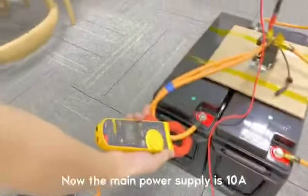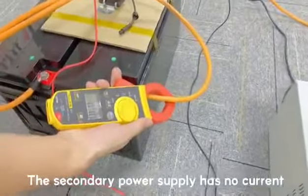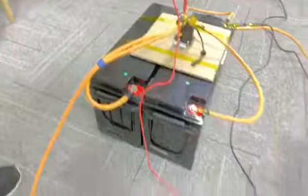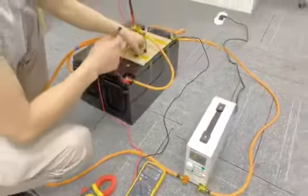Turn on the switch. Now the main power supply is 10 amperes. The secondary power supply has no current now. It proves that the controller hasn't been turned on.